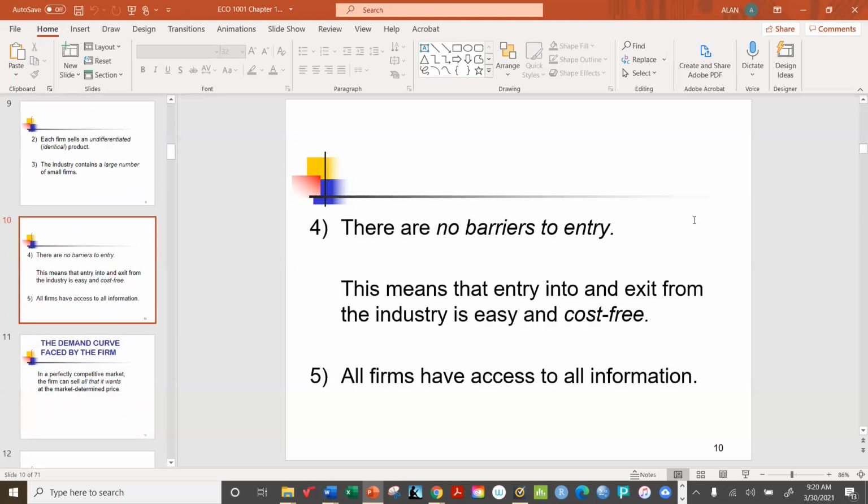There's no barriers to entry. Anybody can set up a stand and sell raspberry smoothies. There's nothing to stop you. It's not a copyrighted product. There's no secret about how it's made. It's not like, let's say, Coca-Cola, where the recipes are, of course, copyrighted. You may not set up a company of your own where you make Coca-Cola. It's not legal. It can't be done.